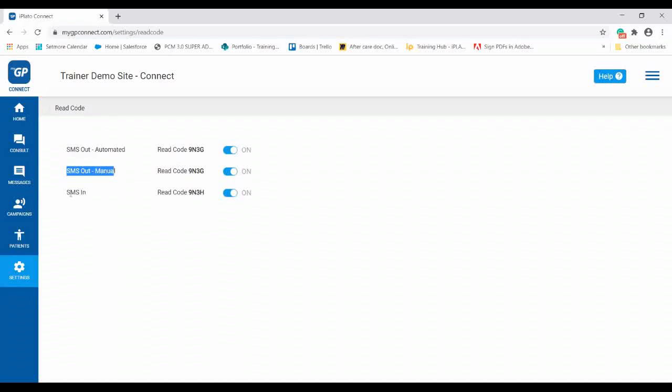Just below that, we have SMS in, slightly different code we can see on the screen, exactly the same principle, but in reverse. So when a patient texts in with a response to your campaign, again, your patient care history for EMIS or patient journal for System 1 and Vision will update automatically for you with that code to say you received a text. So your important takeaway from here, make sure that the codings are on, and that you have them on for your manual message, because that's what you'll be sending, and for any replies that you receive.